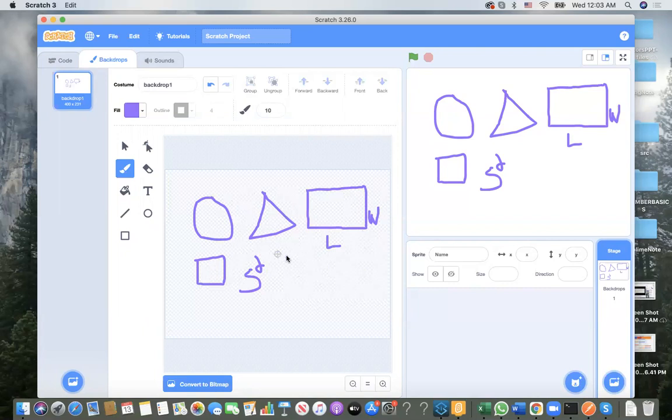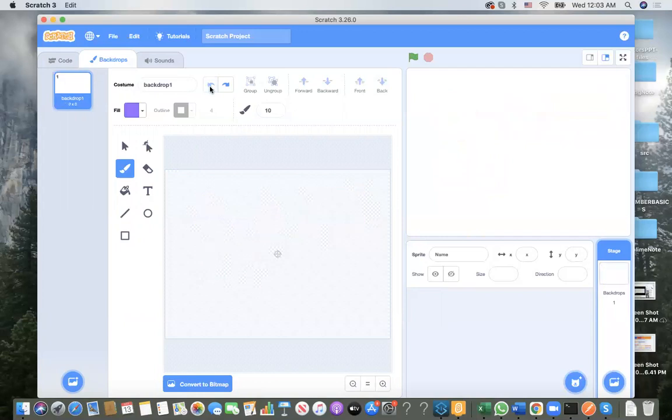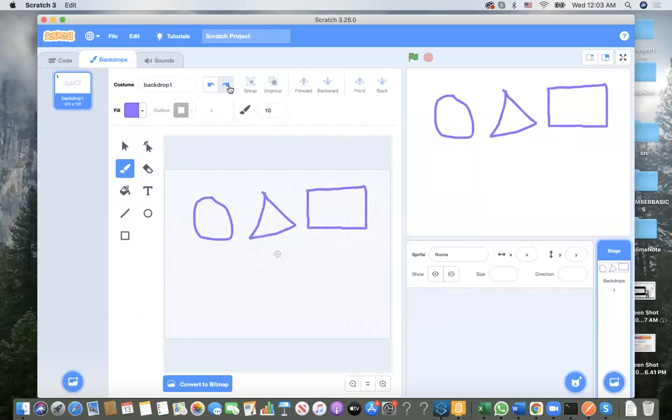So you can paint, you can fill this one. Let's say if I'm trying to delete, you can come here and undo, like undo all the work I did. And if you're trying to come back, you can still go back and see all I did.